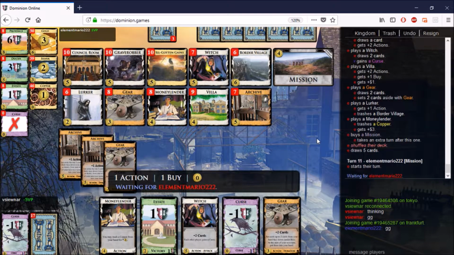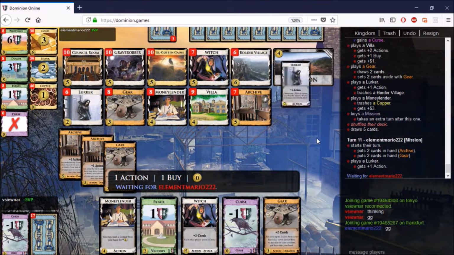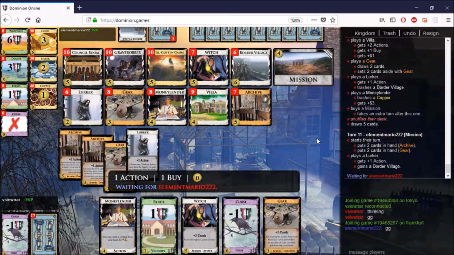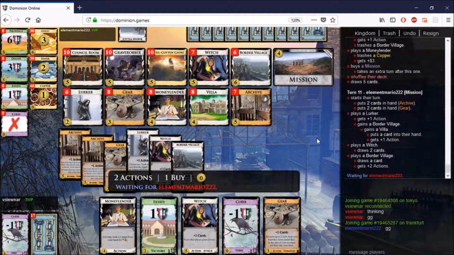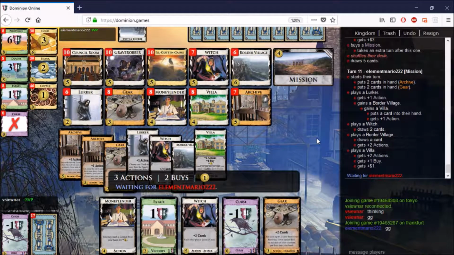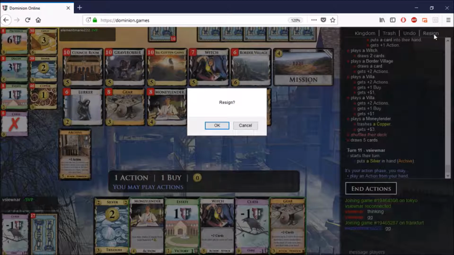Anyways, he just built on here with fairly reasonable things. Archives coming into the deck, getting Border Villages. He added Lurkers at the right time to pick up these Border Villages. Is making excellent use of Mission. So all in all, a nice compact play from my opponent here. Gets a lot done off the Mission turn, trashes but doesn't buy anything, which is perfectly fine for him. And I do throw in the towel here.